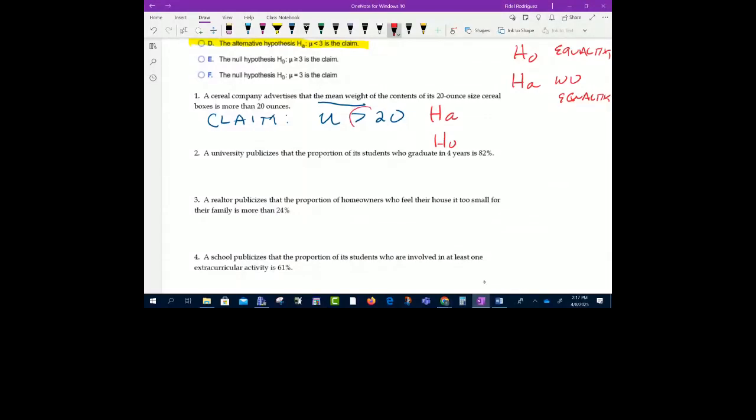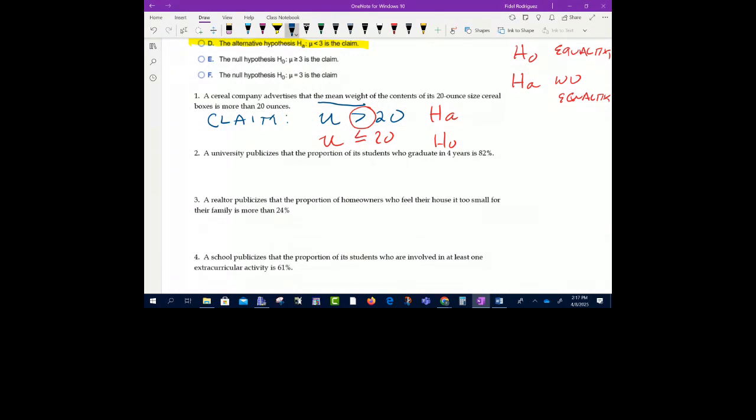Y'all, the opposite of more would be what? Less than or equal to. Very good. Less than or equal to is going to be my Ho. All right. So, y'all, one thing I always, and I'm glad that you said that right now. A lot of times when we say, what's the opposite of more? We're so quick to say, oh, it's less. It is less, but it's actually less than or equal to. So, on the same token, if I said, hey, what's the opposite of less? We would say not only more than, but more than or equal to. Okay. All right. Let's take a look at number 2.